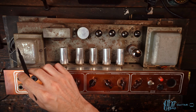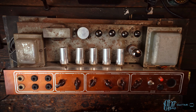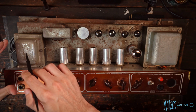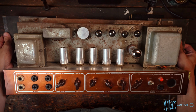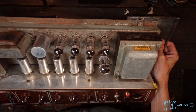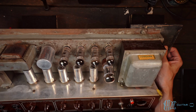Instead, they would have literally a sticker that was put on, and that would tell you what kind of transformer it was, at least the brand of the transformer. But those can be lost with time. So unfortunately, it makes it kind of hard to tell what you've got. So we'll come back to this, but the power transformer itself is more clear because it does still have the sticker. Let me bend this a little bit to show you guys. So hopefully you can see that: Lemark Electronics Limited, Hayward's Heath.